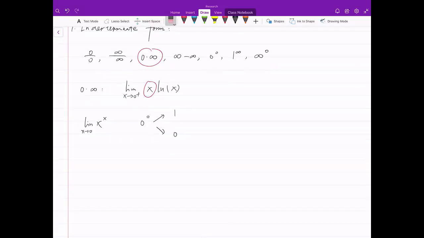It's hard to tell. Similarly for this, anything to the infinity should be infinity. However, for example, 1.1 to the infinity. However, 1 to anything should go to 1. So which one should this one go to? Indeterminate. Infinity to the 0. Well, infinity to the 0.00001 power should still be infinity. Meanwhile, anything to the 0 should be 1. This one's right in the middle. Okay. Sounds good? So that's the 7 things we want to handle.